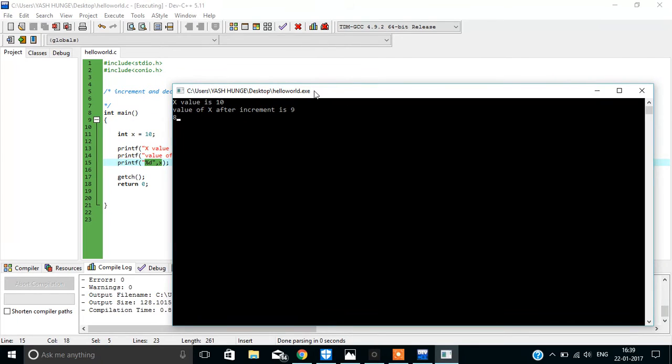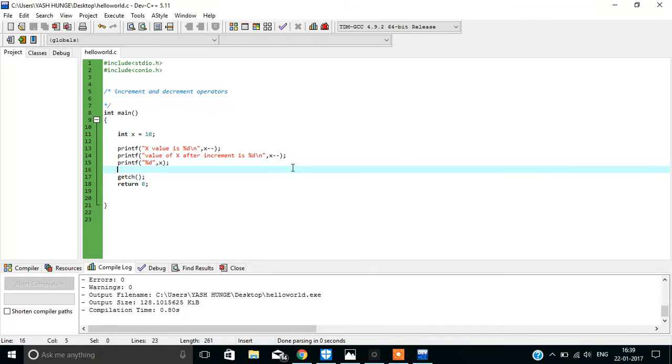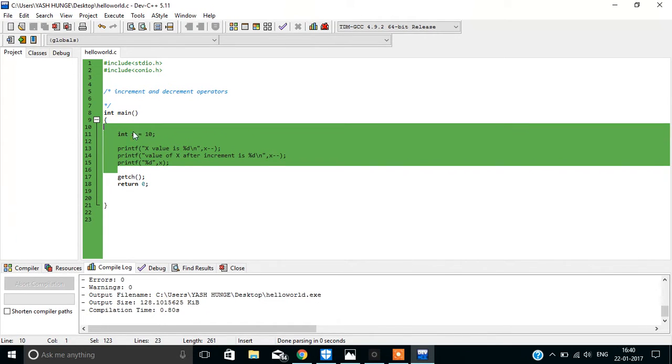If you want to print the decremented or incremented value, you need to write it in the previous statement, so it will be able to print in the next statement. That's the only thing you have to remember in decrementing and incrementing value.